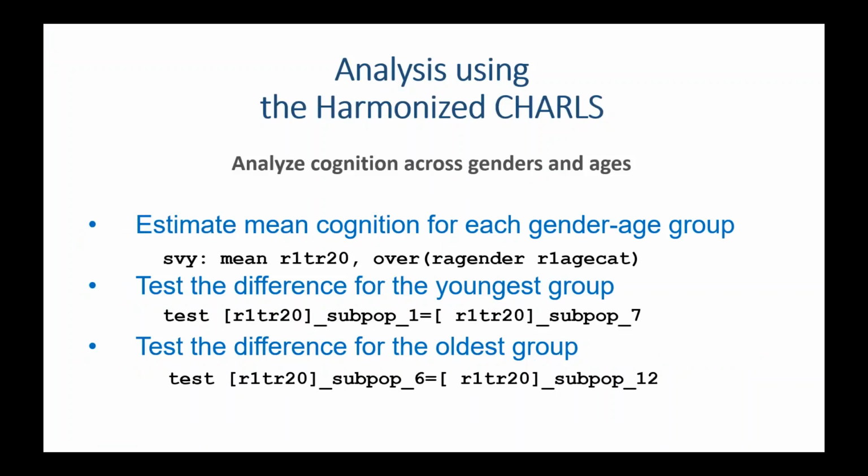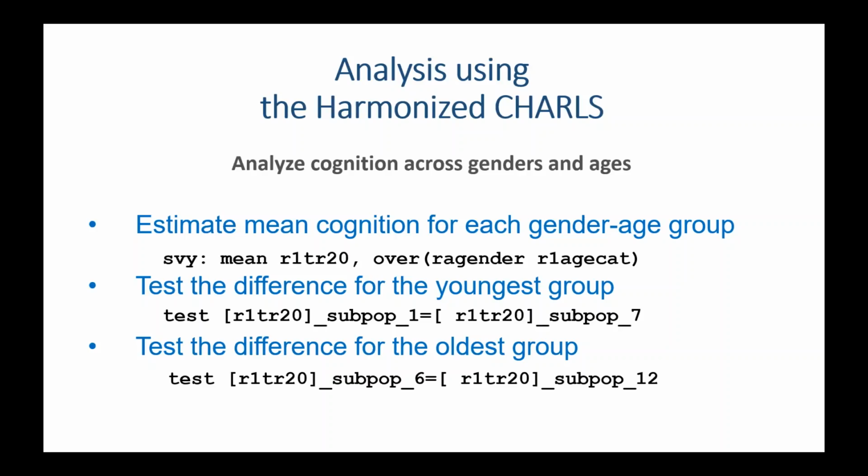which is interesting. And then lastly, for this part 1, we wanted to analyze cognition across genders and ages. So we want to see, is this difference that we're seeing between males and females different for, say, the youngest cohort, which would be people who are 45 to 49, versus everyone who is 75 or older, if you remember how we defined our age categories. So we can test this difference, and this is also where Stata has very succinct code, which is nice. So we're going to estimate the mean cognition for each gender age group, and all we have to do for that is just add one more term to our over condition.